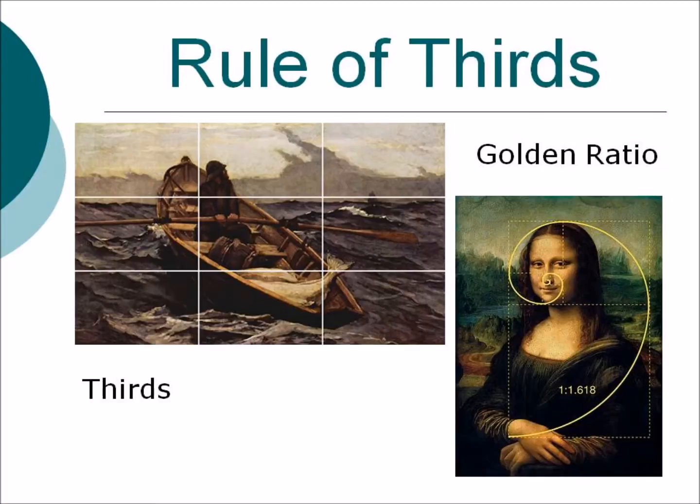Another way to think about the rule of thirds is using the golden ratio. Over here we see the Mona Lisa with that spiral made up of the golden ratio, which kind of falls into the rule of thirds as well, and each portion is 2/3 of the largest section. So you can see it going around, creating that lovely composition.